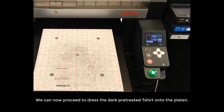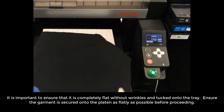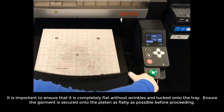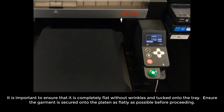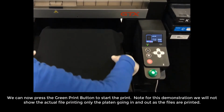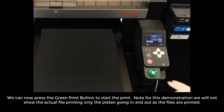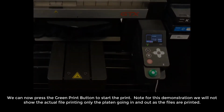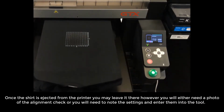We can now proceed to address the dark pre-treated t-shirt onto the platen. It is important to ensure that it is completely flat without wrinkles and tucked onto the tray. Ensure the garment is secured onto the platen as flatly as possible before proceeding. We can now press the green print button to start the print. Note, for this demonstration, we will not show the actual file printing, only the platen going in and out as the files are printed. Once the shirt is ejected from the printer, you may leave it there.